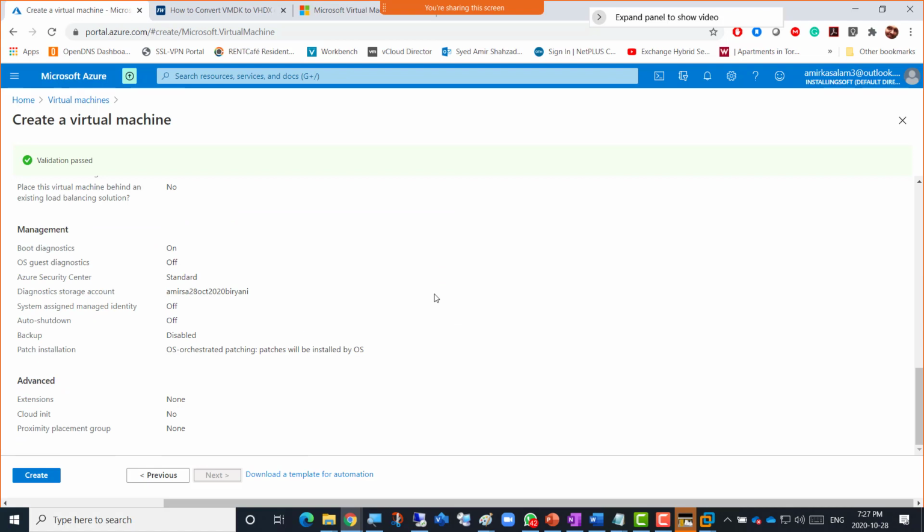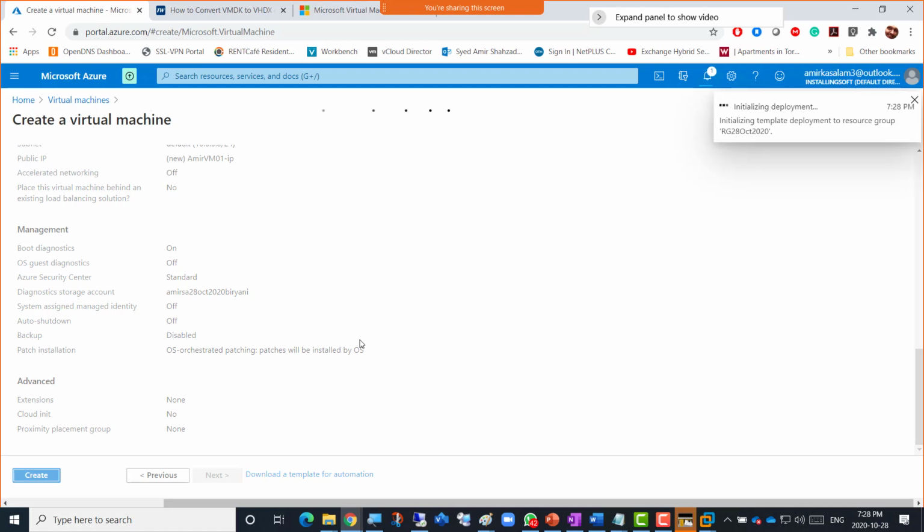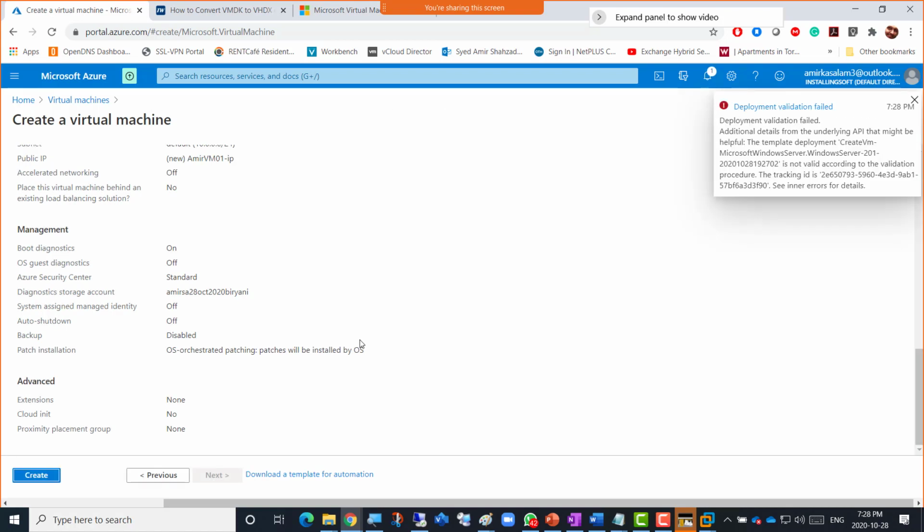Vikas says, but on the same page, there was an option to attach the disk. We're not supposed to attach. No, it's not going to work with managed disk. Even though there is an option for attached disk, that attached disk could be Azure based, because you can create separate disks in Azure as well. But it's not going to go for any external disk, uploaded disk there. Even when you create a virtual machine with managed disk, after that, yes, the attached disk option does come, and even then it says it cannot support.